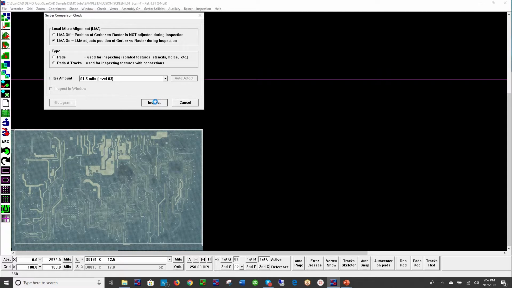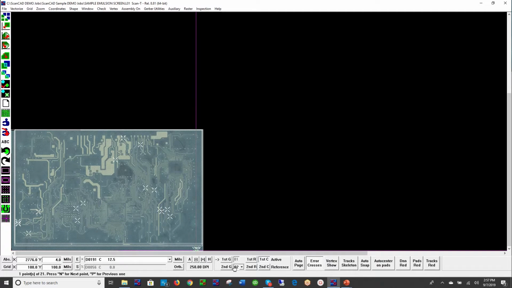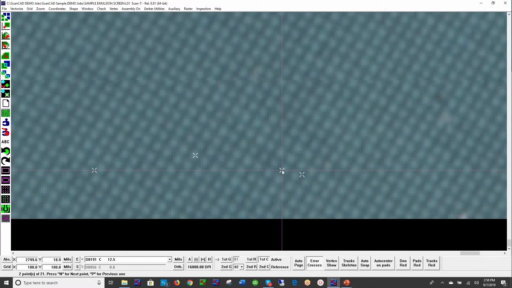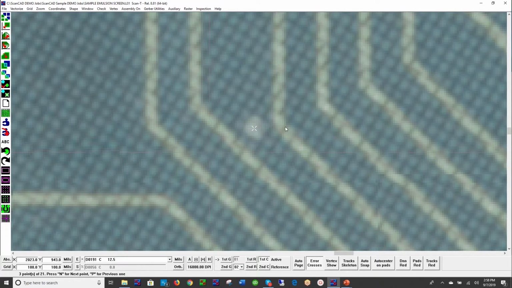We are using the CAD data again on this. The part was scanned in color. Now let me just turn that CAD data back on so you can see it. So the green data on and off. You can see how easy this system is to work. And we now have 21 errors on this part. And if I just zoom in close and hit N for next, you can see where these errors are.